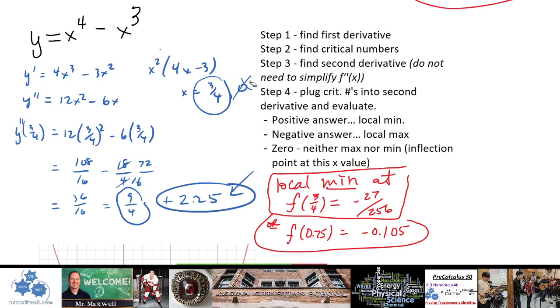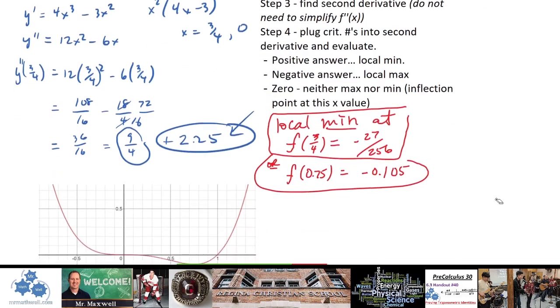most of you have already seen this already. Take your first derivative, find your critical values, which would be 0 and 3/4. Find the second derivative, plug those values in. Now, 0, I could already tell in the second derivative that's going to be 0, so that's not going to help us. So you don't need to worry about 0. That's not going to be a local max or min. Okay? 3/4, you plug that in your second derivative, and you get a positive value. Therefore, it's concave up at that point, which gives us a local min at this point. Okay? So x equals 3/4 and y equals negative 27 over 256 or negative 0.105.